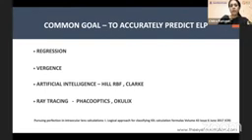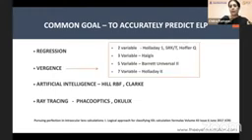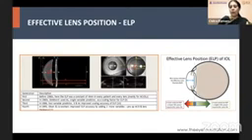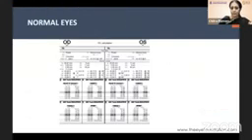We have evolved through the regression formula, the Vergence formula, which was defined with Gaussian optics, with the different variables which they used to address the effective lens position, and the artificial intelligence and the statistical model, which essentially incorporated a whole lot of post-refractive results to get that kind of effective emmetropic outcome. And the ray tracing formulas were definitely a way forward. But what still challenged us is that if the lens sat a little anteriorly, you need to implant a lower IOL power than required. And if it sits a little posteriorly, you need to implant a higher IOL power. Those were the very minuscule challenges which challenge us.